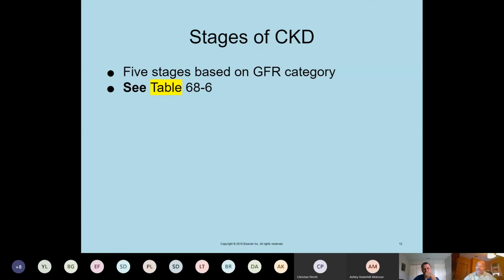Now, these patients in category 1 that you'll see on this GFR table, when you look at the table, in category 1, they're at increased risk of renal damage from infection, from dehydration, etc. So as a prevention method, we want to cut down on any possibilities of these patients having an infection, which can lead to renal damage. And also dehydration. You want to make sure these patients are well hydrated. Again, we are in that prevention, health promotion, disease prevention mode.